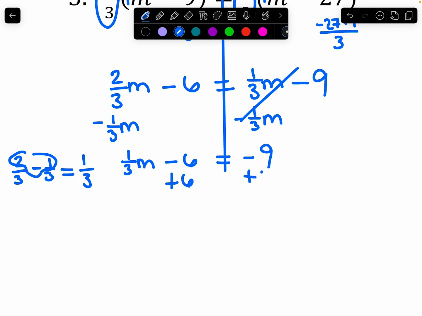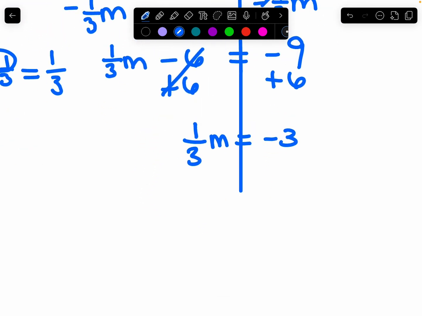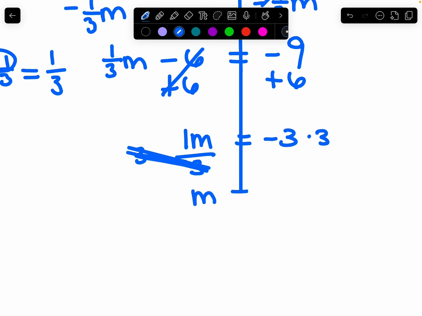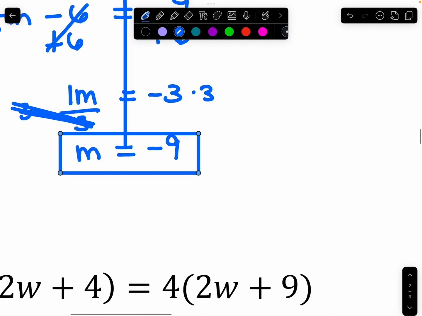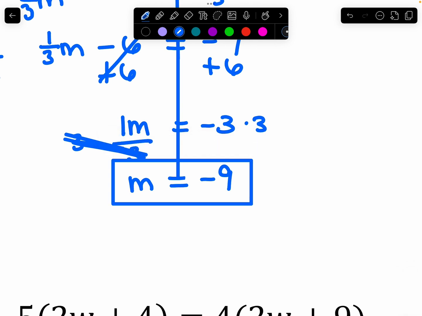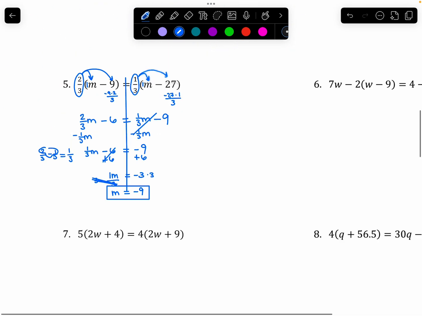We will then add 6 to both sides. So I have 1/3 m equals -3. In another set of notes, I told you guys that 1/3 m is actually the same thing as 1m over 3, and visually this is better to me because I can see that I can go ahead and multiply both sides by the denominator, and I am left with m equals -9. And you can put a 1m in front, but it doesn't change your answer because if you divide by 1, you're still just left with m equals -9.